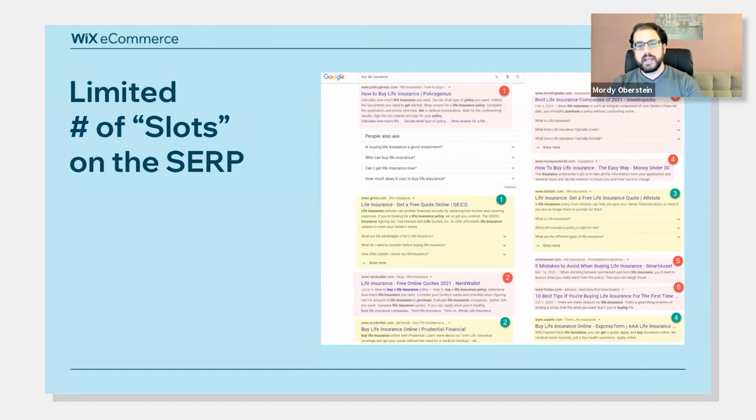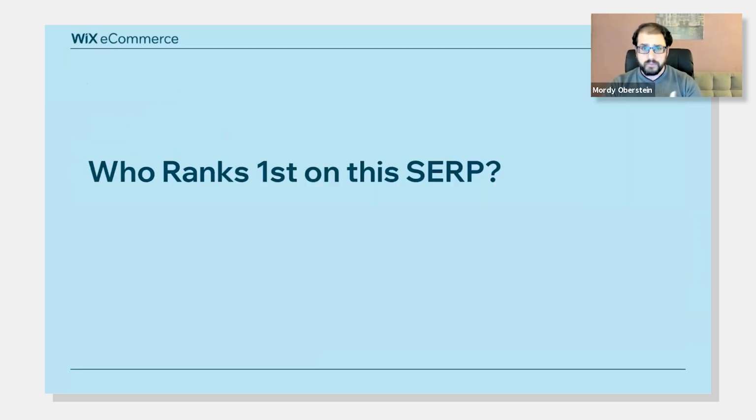So when you look at your rankings, you look at your data and you're trying to figure out what's going on, you have to really qualify things a little bit. And I'm saying this as somebody who used to work for a rank tracking software company. I know a lot about rank tracking. You have to really go to the results page once in a while and see what's happening there, because you might rank number 3 or 4, but you might be the first result for the users that you're targeting. So be careful about ranking. You should be thinking about it as ranking for the intent that you are targeting.